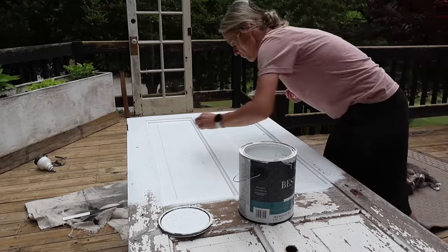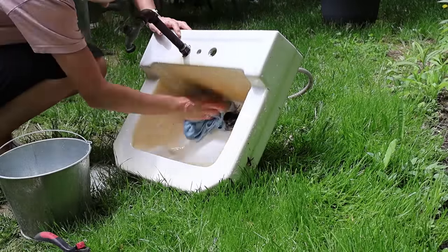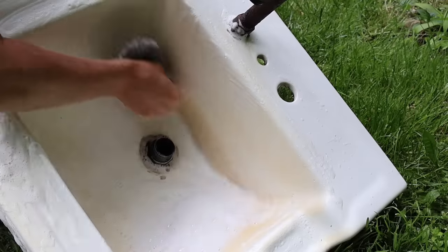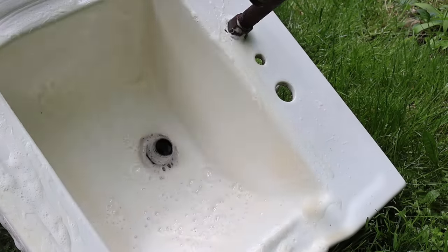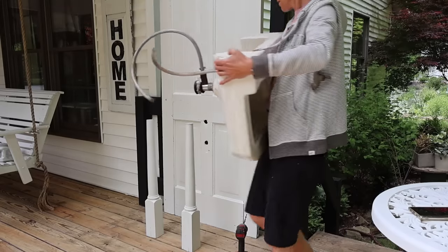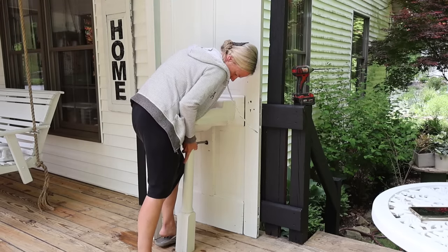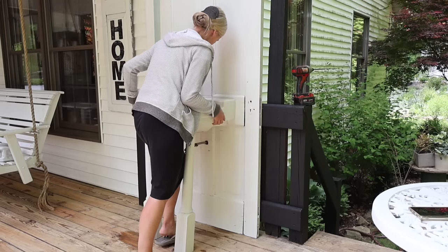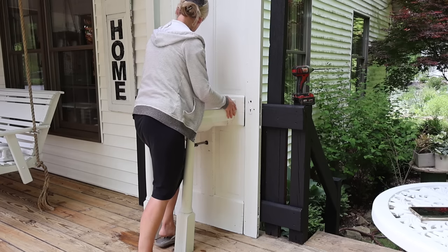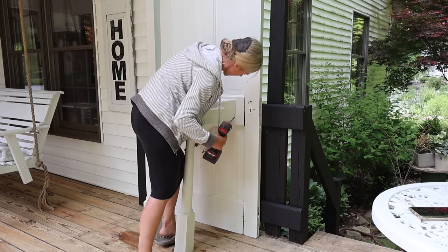The basin of this water feature I had picked up in a thrift store years ago, and here I'm just cleaning it out. It does get stained over the winter months especially. To fasten the basin, I put two screws into the door to hold the back part in place, and then I have these wooden posts that I use for the front. These posts are just from a piece of furniture or a railing someone had given me once. They didn't want it anymore, and honestly, it's not even intended for outdoor purposes. It's not treated wood or anything, but I continue to give it fresh coats of paint and it continues to last, so for now this will do.